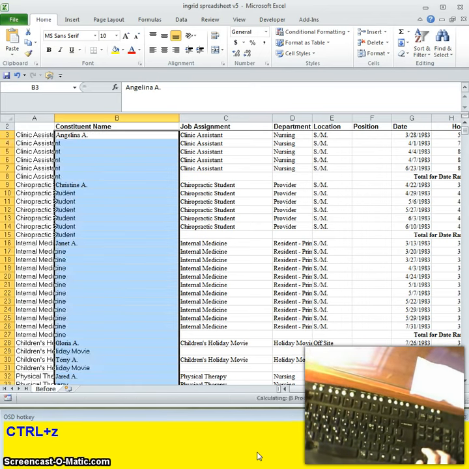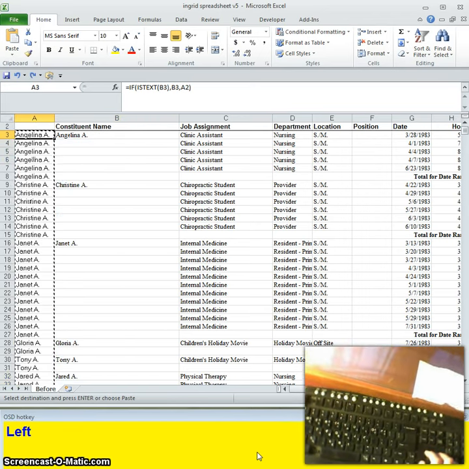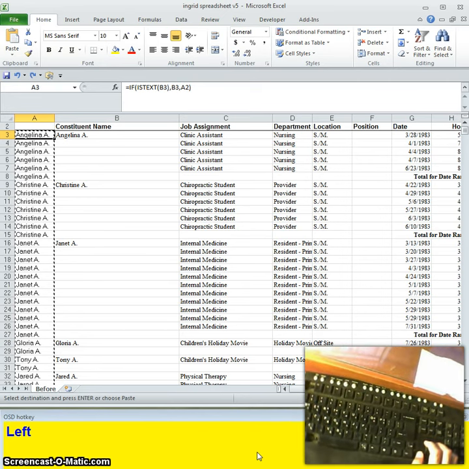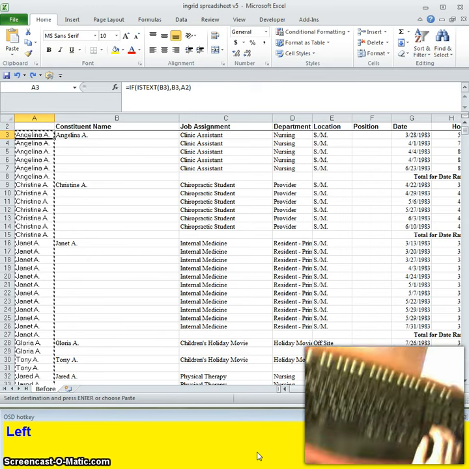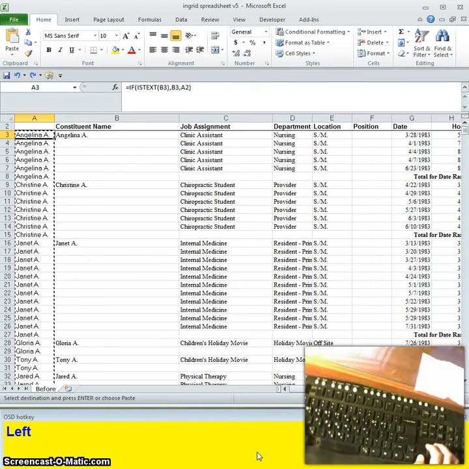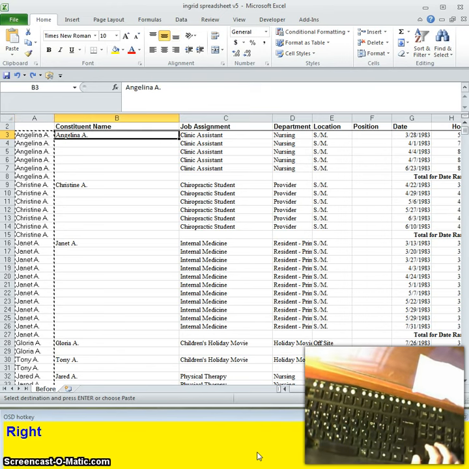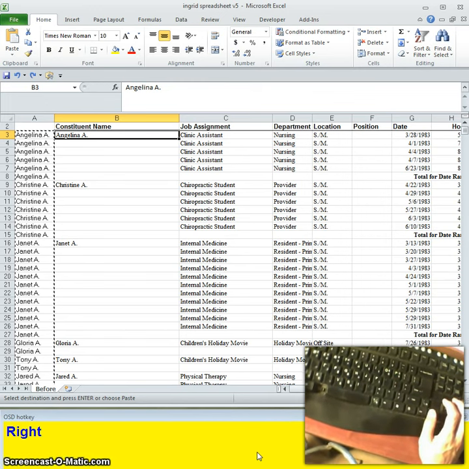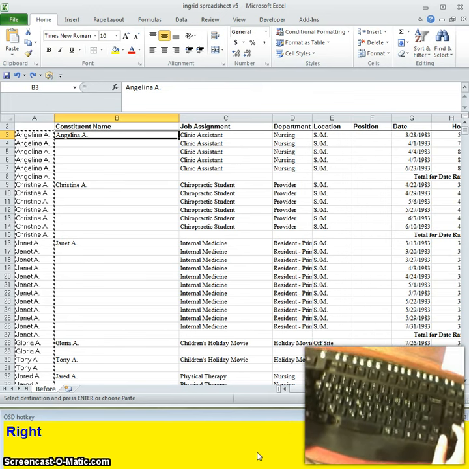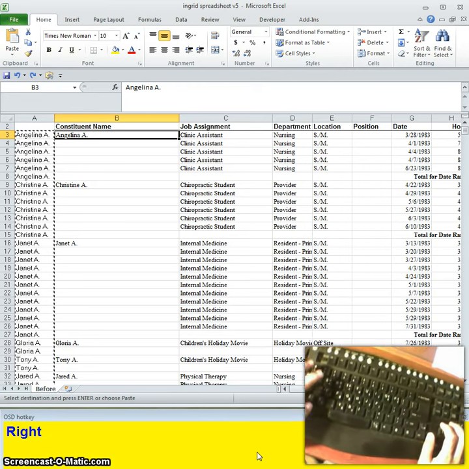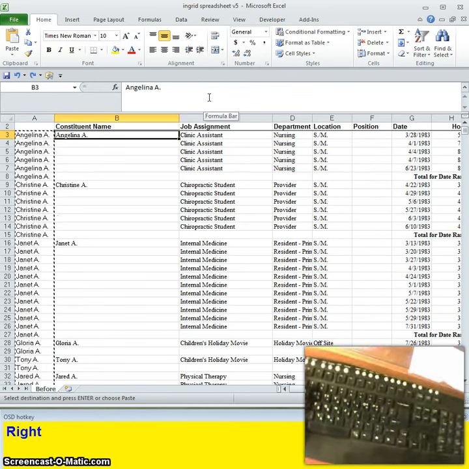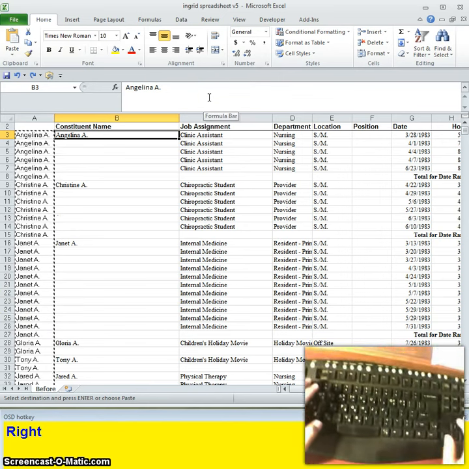What's something that we learned that we can do where we're not copy pasting the formulas, but we're copy pasting the text? We learned edit paste special, so let's do that. Let's go to this selection. Make sure the data in column A is still selected. Go over to B3, and now instead of just pressing Control V, we're going to paste special, which is in which menu bar? It's in the edit bar. If you have a different version of Excel, your toolbar up here may look a little different, but don't worry, the keystrokes are the same. So if you follow my instructions, you'll get it.